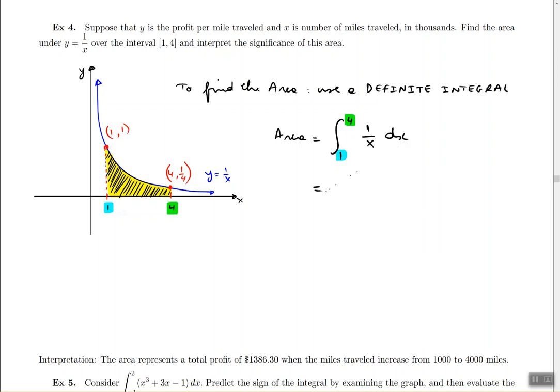And as usual, the antiderivative of 1 over x is going to be ln of x with an absolute value. And 1 and 4 are the upper and lower bound. So we're going to plug in the 4, plug in the 1. When I plug in the 4, I get ln 4 absolute values minus ln 1 absolute values.